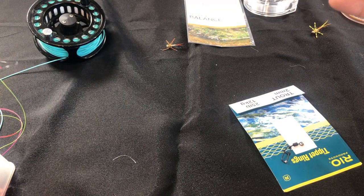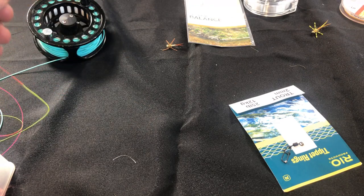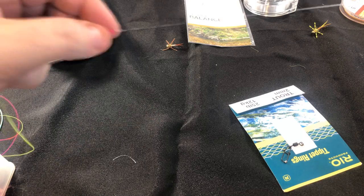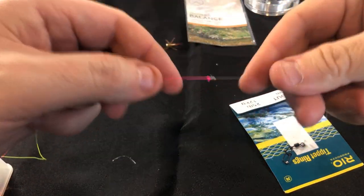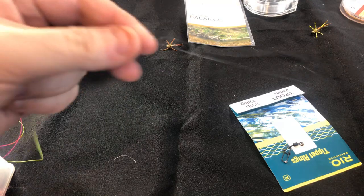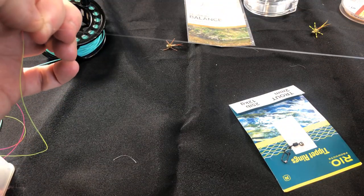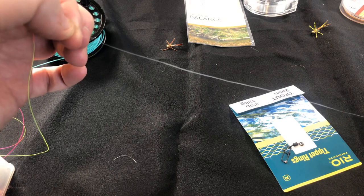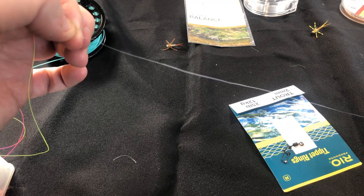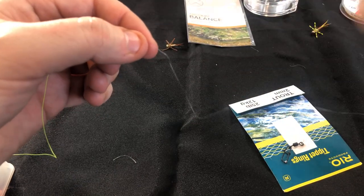In addition to this, another nice tip, and I don't have it sitting here with me, I'll show it to you guys in the live video. Right here, where you're attaching your tippet onto your flies, you can pre-build everything from here down and put it on these little tippet spools, or onto these little foam pieces that I have. There are little rigging holders, and you can wrap it around there and set up three different rigs.